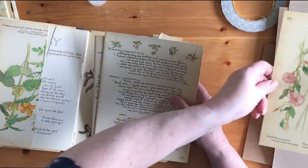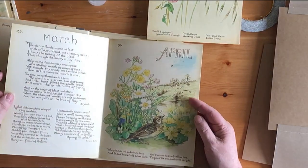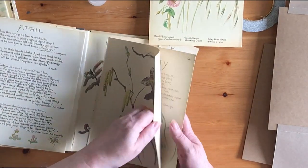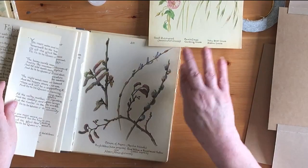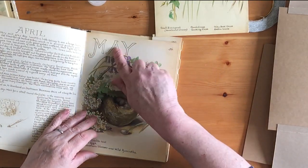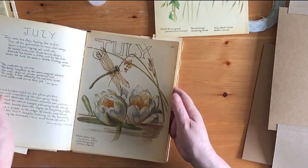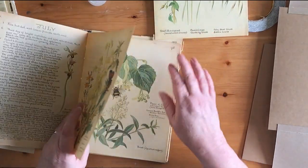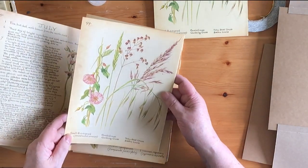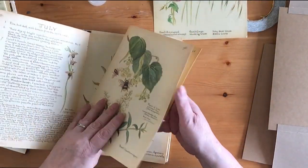There are some nice ones though. I mean, that's really nice, isn't it? I'll lay out contenders and then we'll see. That's pretty. Not so keen on that one. Well, you know, in the grand scheme of things. Or that one. I don't really want one with the month on. I might use those later on for something else, a sort of month project. That one we've already used in this journal. That's very nice. That one's very nice. And that's this. Yeah, that's the opposite side to that. So yeah, I could use that.